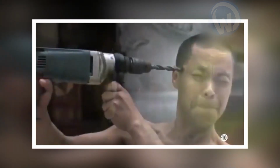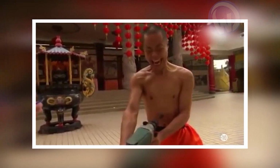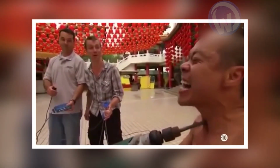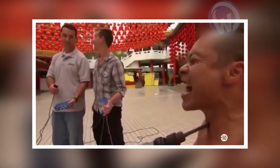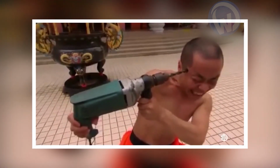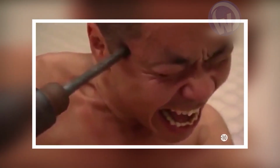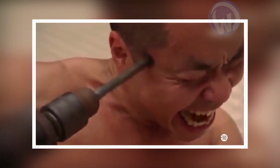But as you can see, this one is so tough that even the powerful percussion machine has no hold on it. Looking at him, it even seems that Hu Cheng is being tickled, while a drill intended to make holes in reinforced concrete is being attacked on his epidermis. The old Shaolin master is even going to push it further by putting the drill on mode directly on his left temple. But his skull is even harder than diamond, and the powerful electric drill doesn't bother him more than a fly on his head.